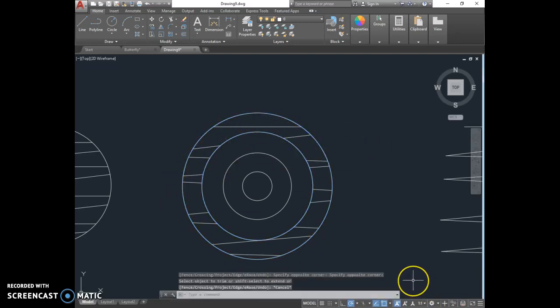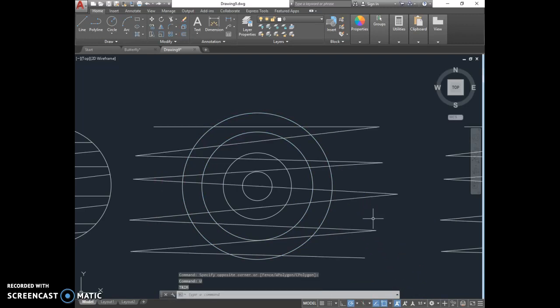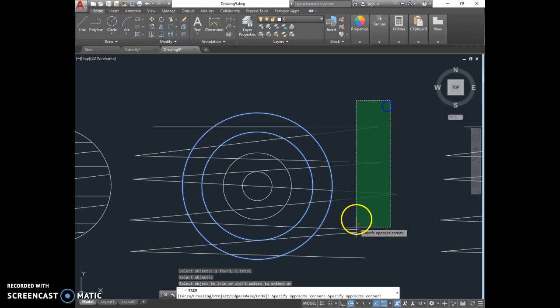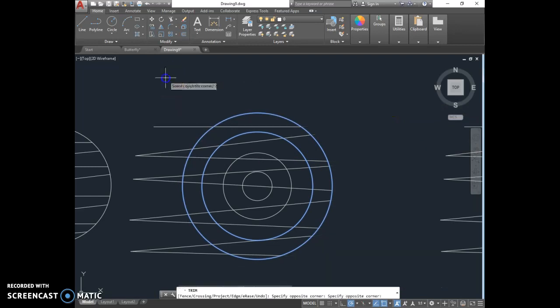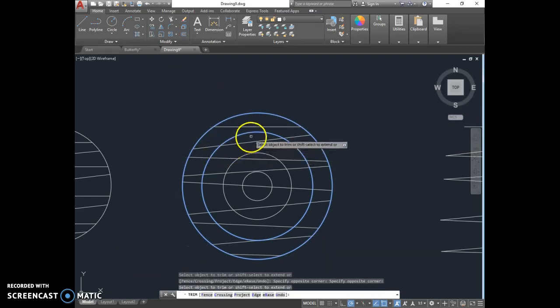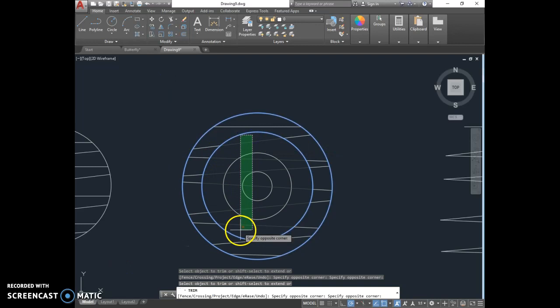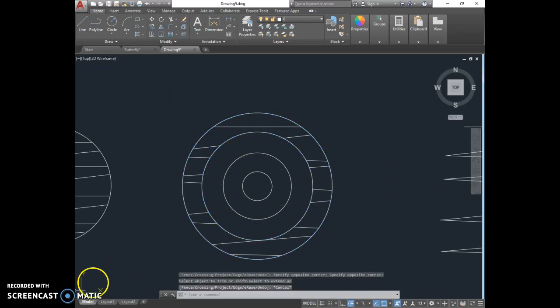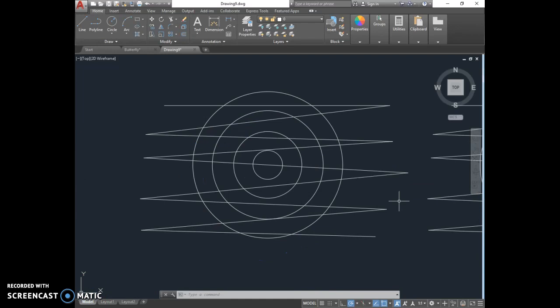All right? So I'm going to hit escape and let you do that on your own. If you need to see it again, I will do it once more up here and talk you through it. So once again, trim. Pick these 2 as the edges, enter, select them all there, select them all there, and then select right down the middle. And trim those off.